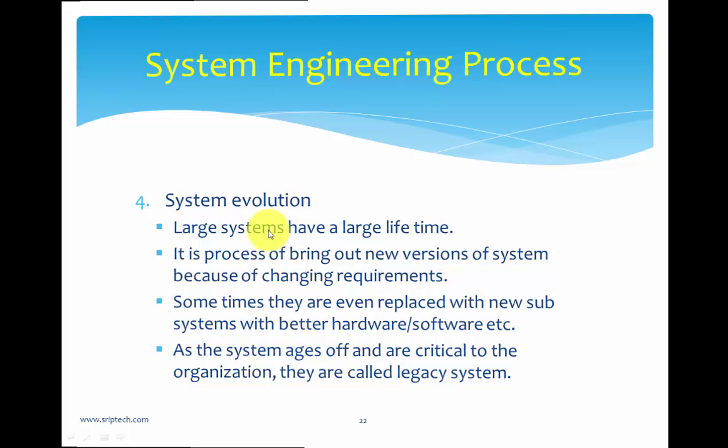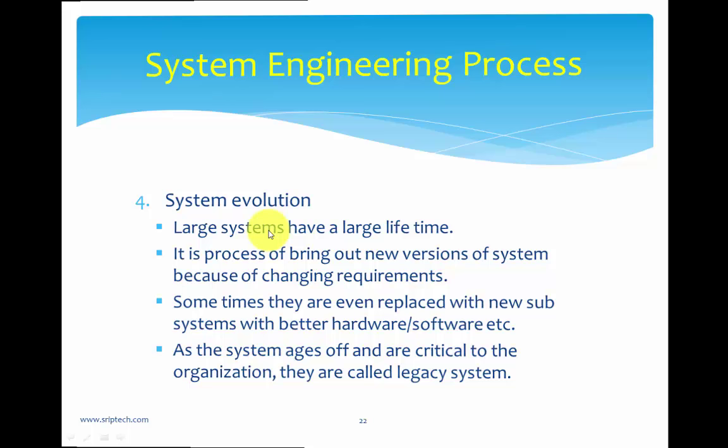For example, now you have actually built a biometric system. It is all working fine. Now employees are marking their attendance on a biometric system. Now the customer comes back and says that now I would want this biometric system to automatically open the door as soon as the employee comes in, and close the door once the employee enters inside the organization. Now this requirement was not there in your earlier project, so now you have to build that particular requirement in the biometric system. So this is called as system evolution.